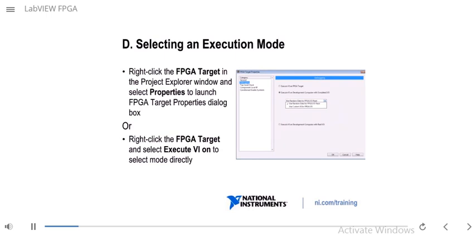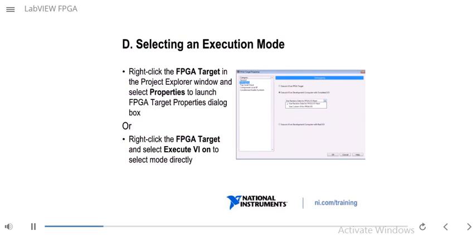Another thing you can do is, instead of executing the VI on the FPGA target, you can execute the VI on the development computer. So if you take a look at that second option, if you're executing the VI on a development computer with simulated I/O, it doesn't send that VI down to your FPGA. It keeps it on your host computer, and it basically uses simulated I/O, so you can verify the functionality of your VI without having to compile. And we also see a third option down there: execute VI on development computer with real I/O. So you can also execute that VI on your development computer, so you don't have to compile yet, but you can actually use real I/O from your FPGA target if this happens to be supported on your FPGA target.